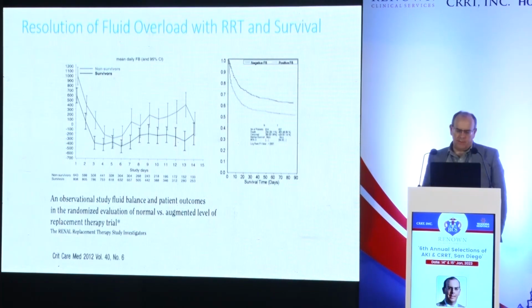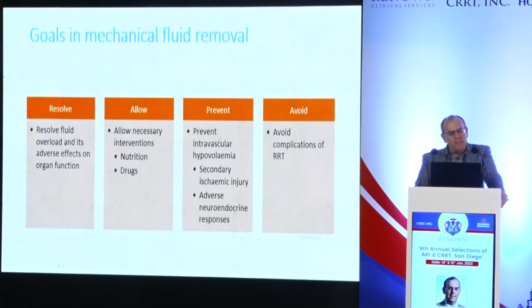Similarly, in the RENAL study, which, as you're aware, was a dosing study, they did a secondary analysis looking at fluid removal, and patients who were able to achieve fluid removal had better survival. But of course, that presupposes the patients were hemodynamically stable enough to achieve the fluid removal, and so it's difficult to determine the direction of causation. But again, I think the aim is to try and remove fluid, but the question is how easily we can achieve that. So we've got to think about our goals.